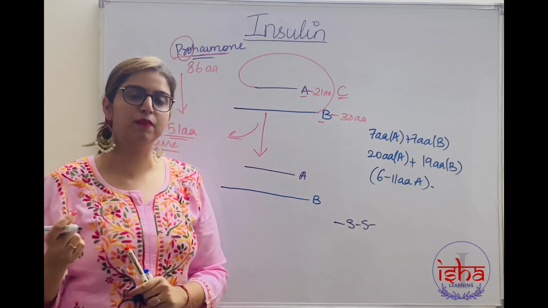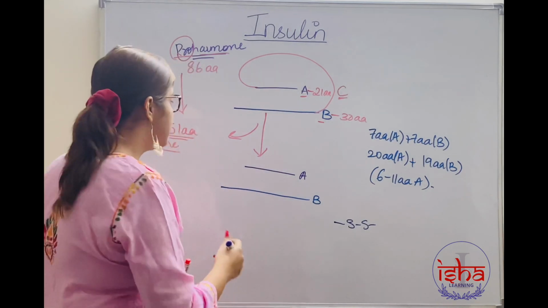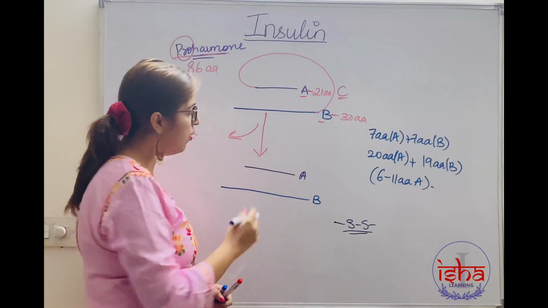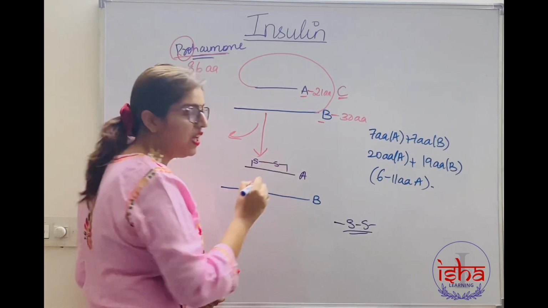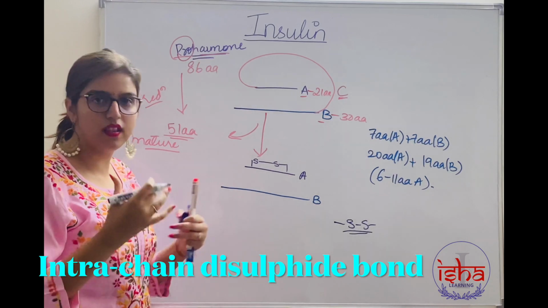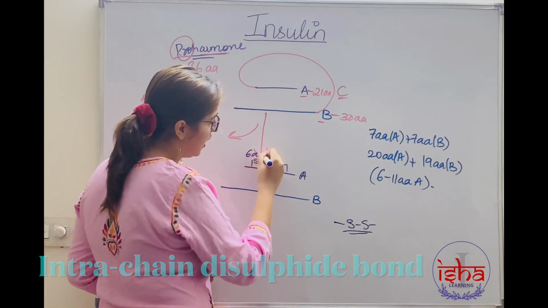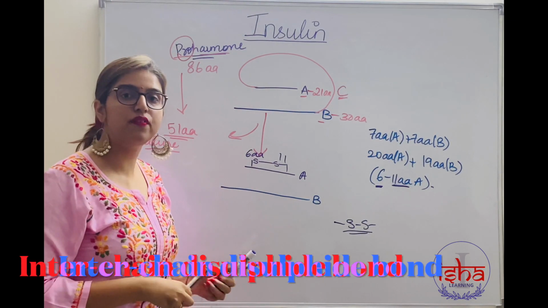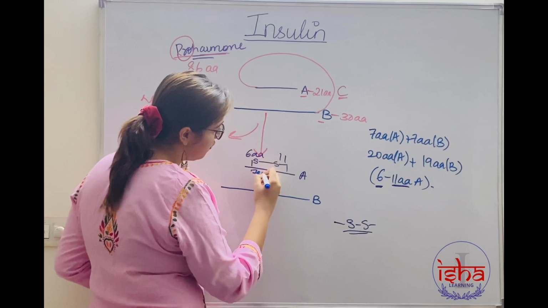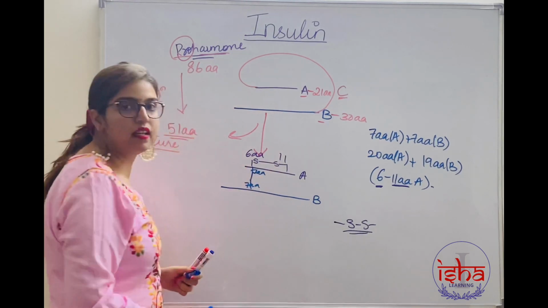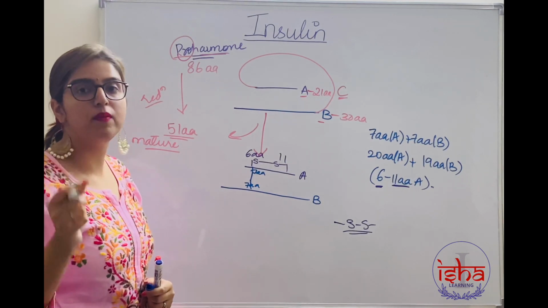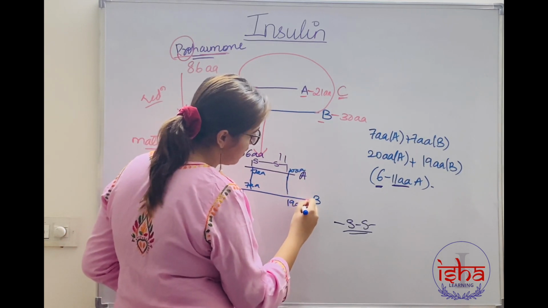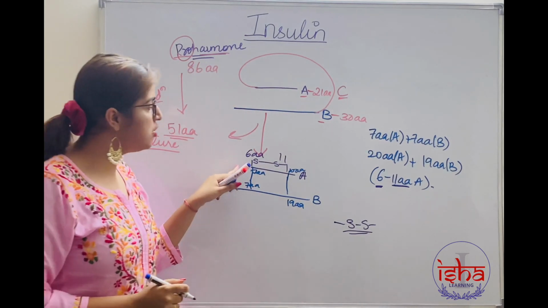If you need to know more about these amino acids, please check out my video on amino acids. Well, cysteine and methionine amino acids are going to form these disulfide bonds. Three disulfide bonds will be formed. One will be within the A chain itself, an intra-chain disulfide bond. Intra means within its own chain. What will the positions be? The 6th amino acid of chain A with the 11th amino acid of chain A only. Now an interchain disulfide bond will also be formed between the 7th amino acid of chain A and the 7th amino acid of chain B. Another interchain disulfide bond will form between the 20th amino acid of chain A and the 19th amino acid of chain B.